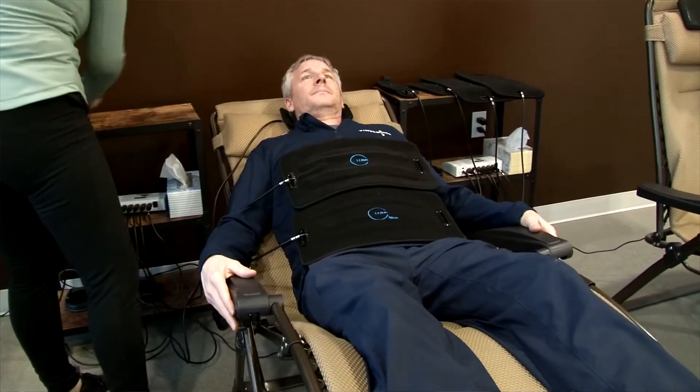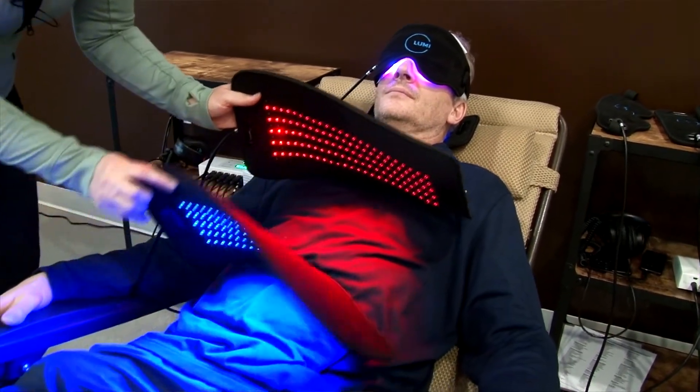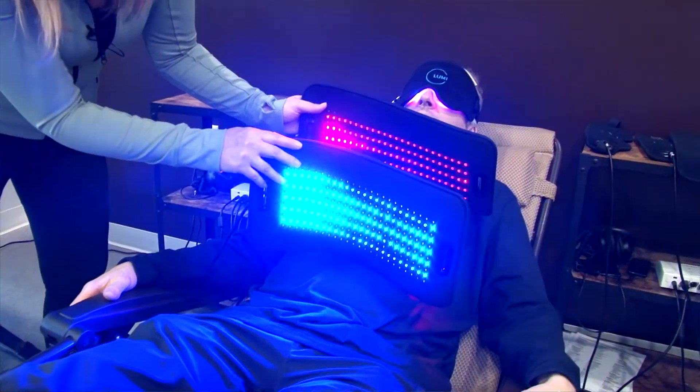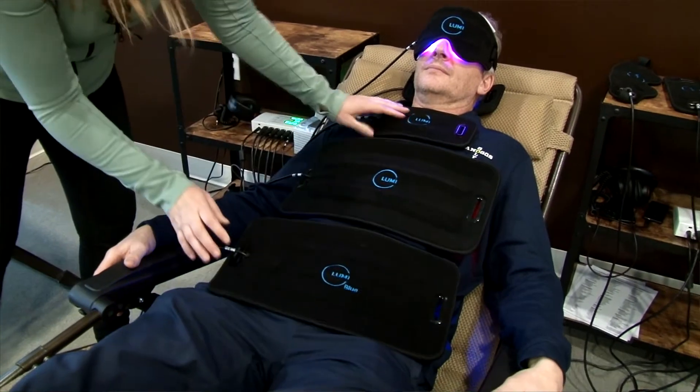The infrared, near-infrared, red, and blue light therapy gets to all the important parts of your body. It's FDA approved to increase circulation, provide pain relief, and for anti-aging. It does so much more than that — when you sit with these light therapy mats on, you feel so rejuvenated and refreshed. I like to think of it as working on a cellular level, rejuvenating the cells so you just feel so much better.